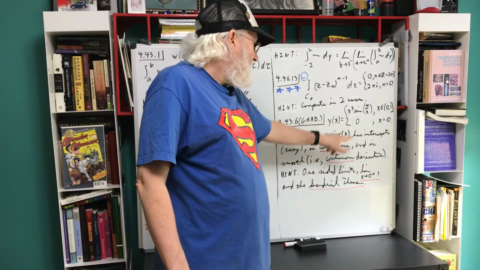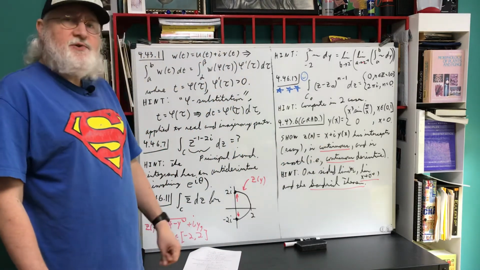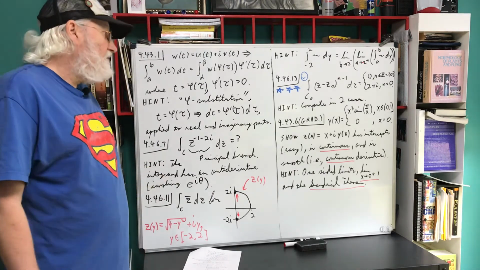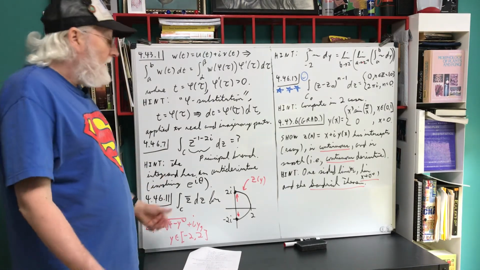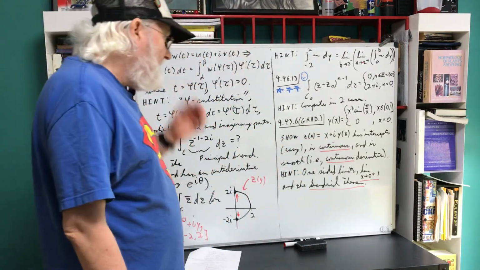You're also asked, split up over an a and b part, to show that the contour z of x equals x plus iy. Okay, so it's a contour parameterized in terms of x, kind of like what we had over here, except over here they parameterized in terms of y. Anyhow, show this contour is continuous and it has a continuous derivative.